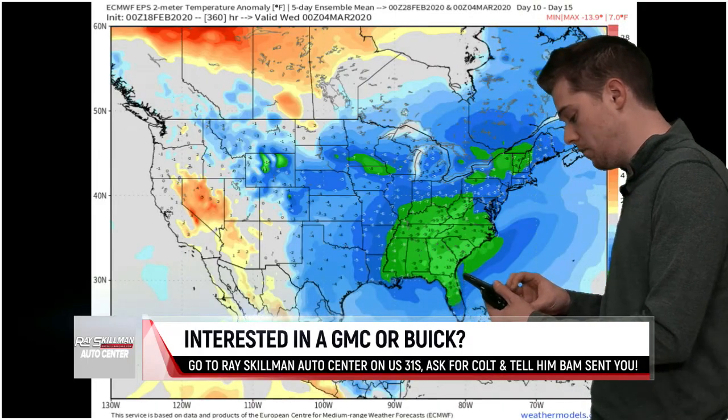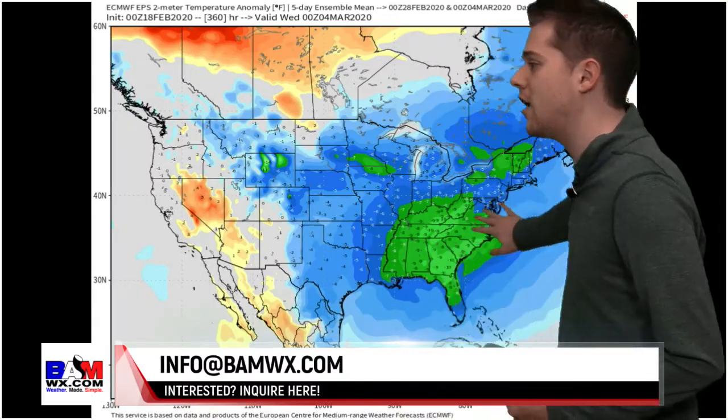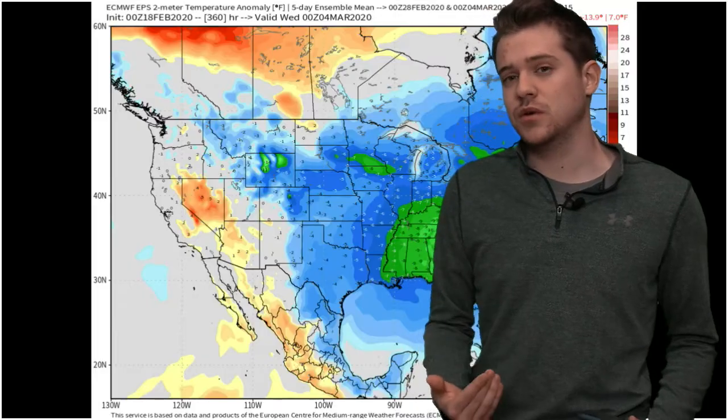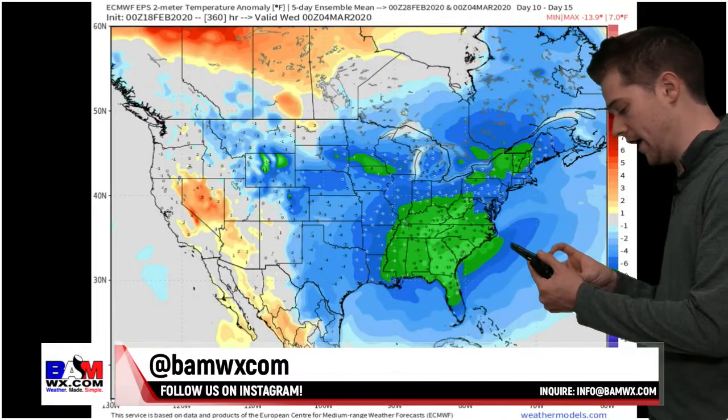Rinda asks, will March be warmer? I do think that we can start to trend warmer as we work more into mid-March. Maybe some cooler weather to start March for a couple of days. Not super convinced that that's going to stick around for very long. I would not call this a pattern change. I would call this a blip in the overall warmer winter that probably continues into spring. I don't think we're going to be as much above normal as we work into March as we were in February and January.